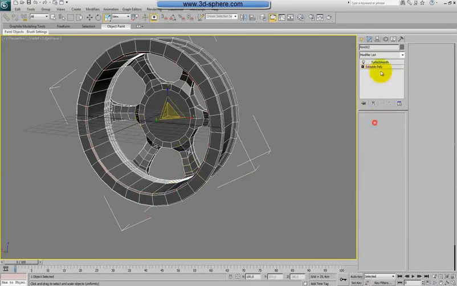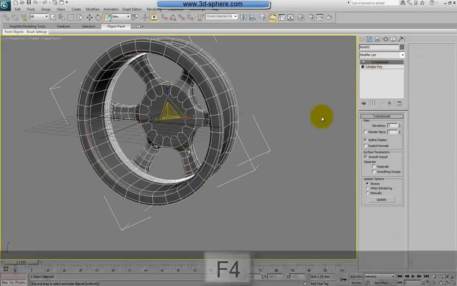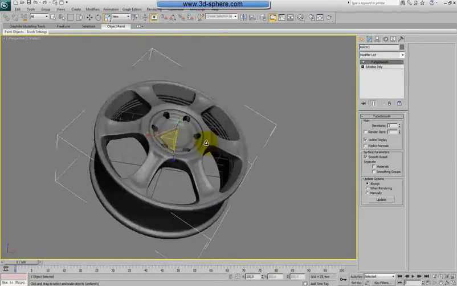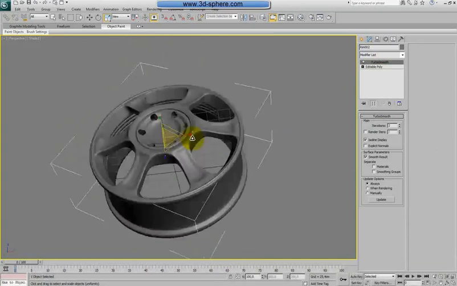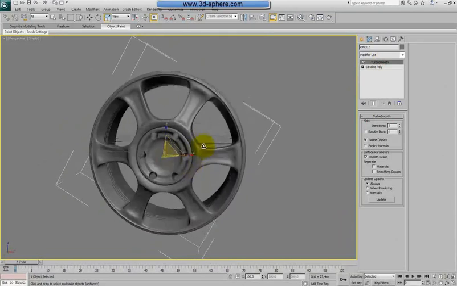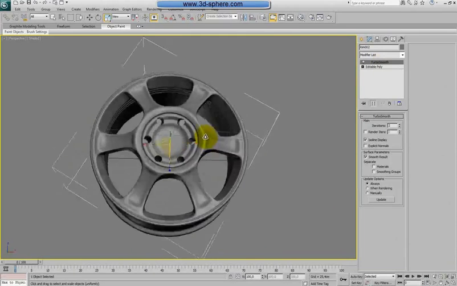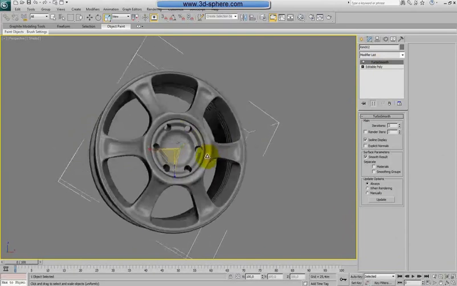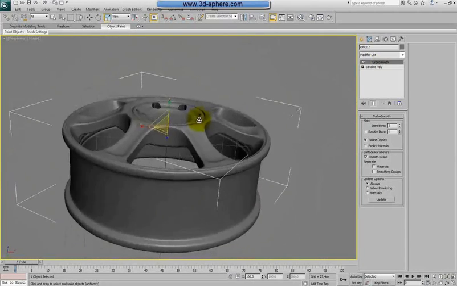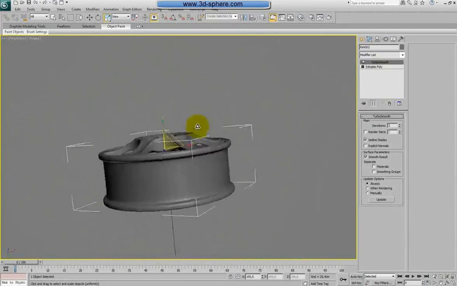You can put there more and more details. It's up to you. But as you can see, it's very easy to do this kind of rim. You are free to make any shape on that. You can also make the screws here, which is not a problem, absolutely. Just more for the details and stuff.